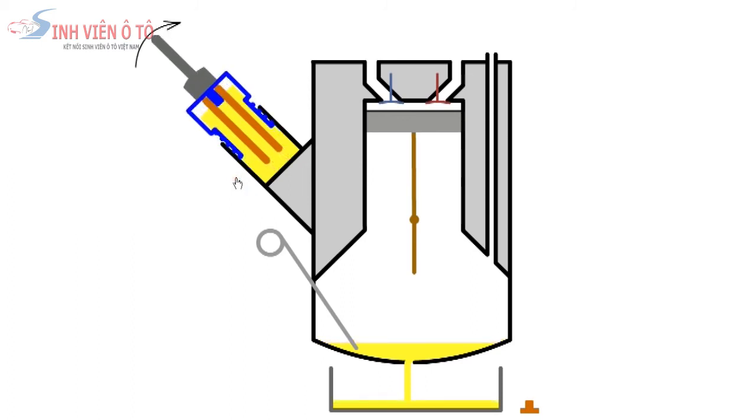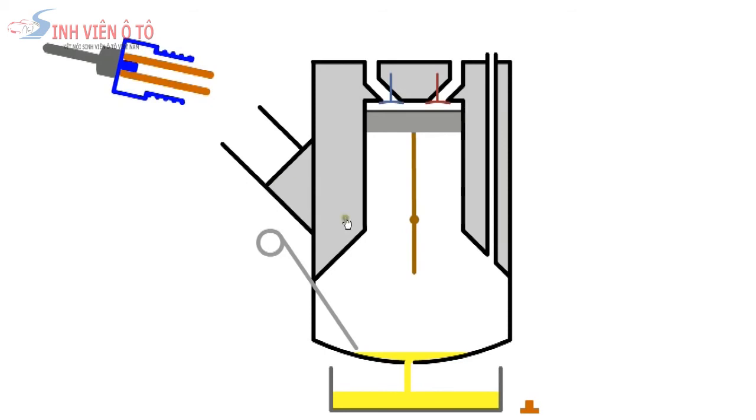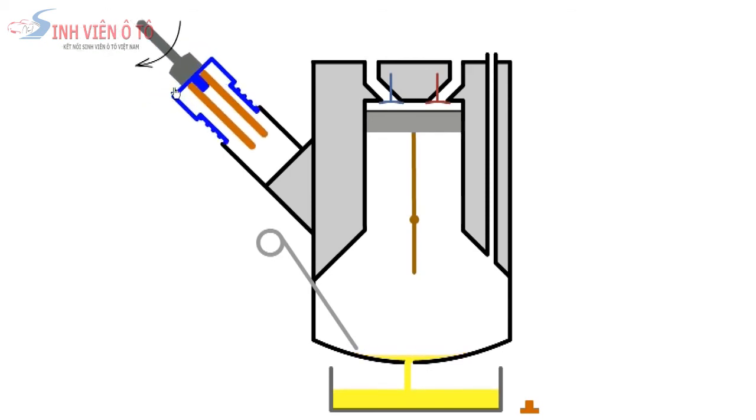This is a cartridge filter which is contained in a removable housing. It is sometimes called an eco-filter as only the element is changed saving on material and disposal costs. When the filter housing is unscrewed, a hole opens in the housing and allows the oil in the filter to drain internally to the sump. The element contains no metal parts, it is manufactured from paper and plastics and is suitable for incineration capturing heat from the waste oil. The new filter and O-rings are fitted and the housing is tightened to the correct torque.